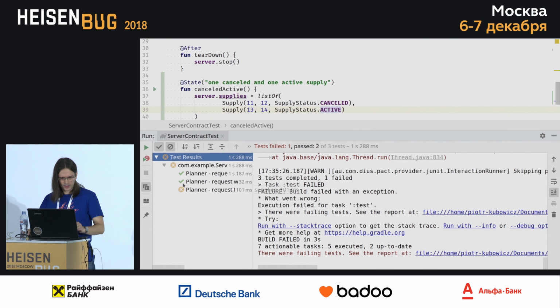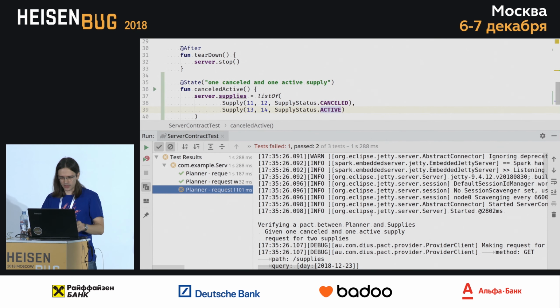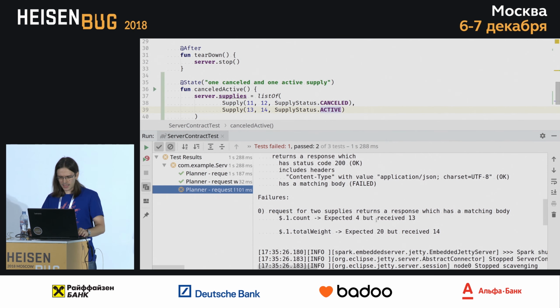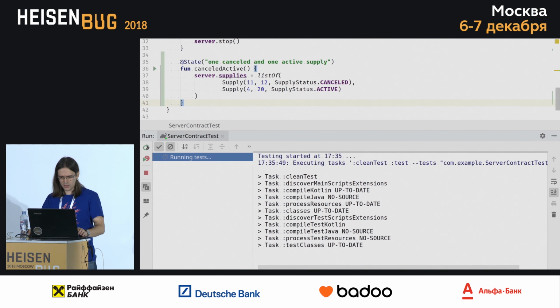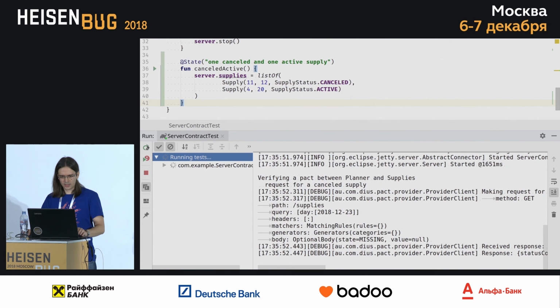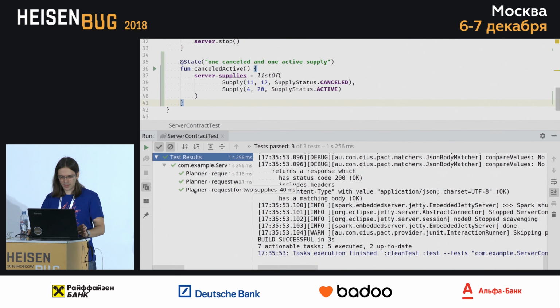Now, I don't have an exception. It is yellow. I get a failure of assertion. What happens is I was supposed to have 4 here and 20 here because the contract said so. Now let's rerun it. And it passes.